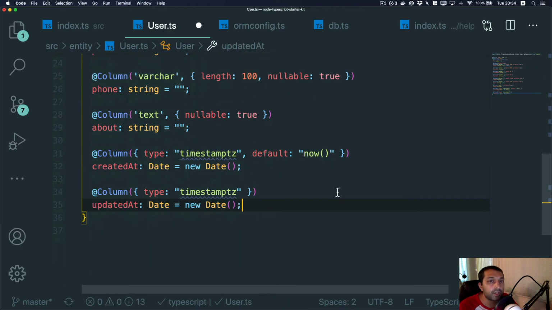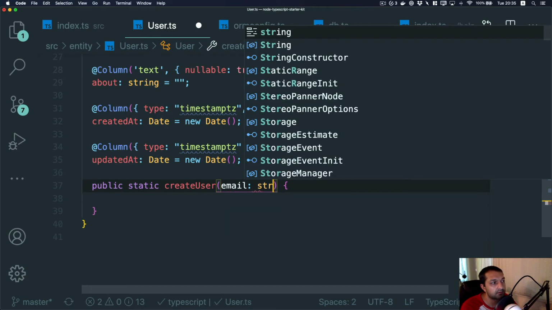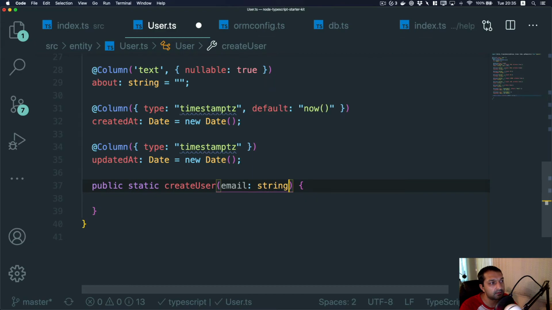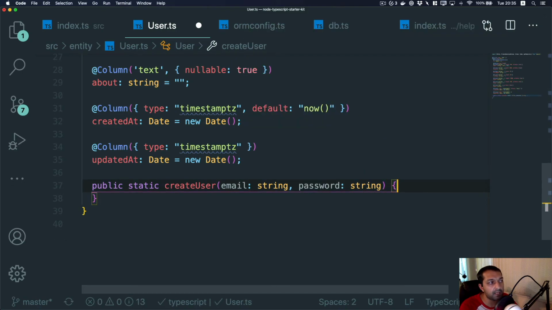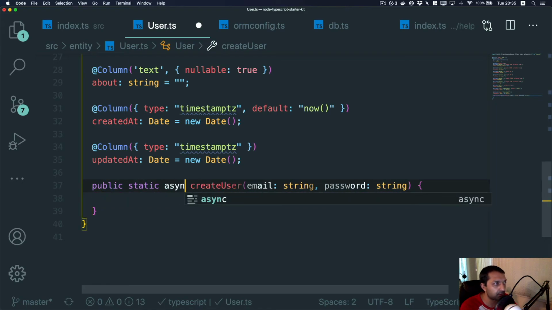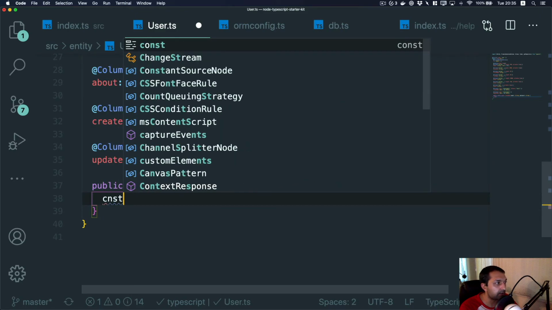So if we are going to use a few TypeORM functions, let's say we want to make a public static createUser function which gets, let's say, email and password during registration, and makes a new user based on this information. This is also going to be an async function, and for this we have to get a repository.